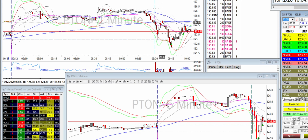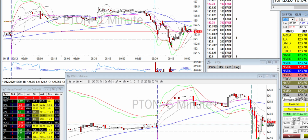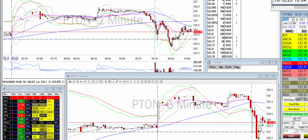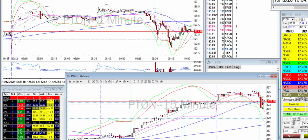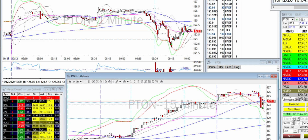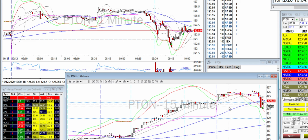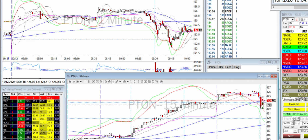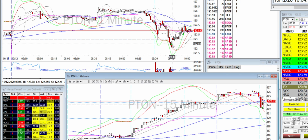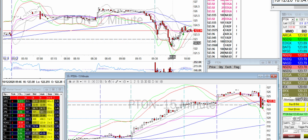So PTON, it opened, hits the SMA here, there's a level, it dropped. That level corresponded to the level here, I think, and then it dropped on the way down because it broke through on the 15 minute. All these levels, on the 15, it looked like it held this level, the first 15 minute. It did drop through all of this from a red to green perspective. It made that move, but I think this breaking through the support kind of took the momentum out of it, and it looked like it was struggling down here. So then I took 100 shares on the way up. It hit this, I got out.